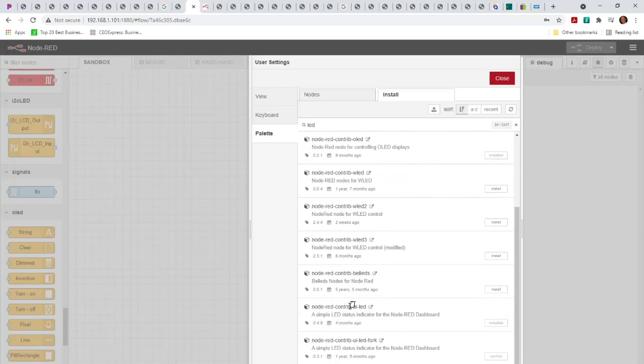That's the one we want to add. Node-RED Contrib UI LED. That gives us a very nice multicolor LED for our dashboard as well. So those are the two things you want to install straight away, and then you'll have your Node-RED set up and ready to go through all of the further tutorials.